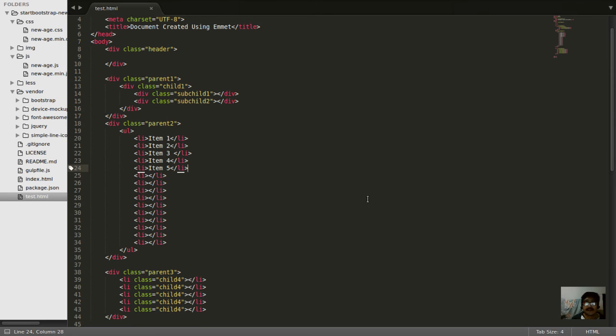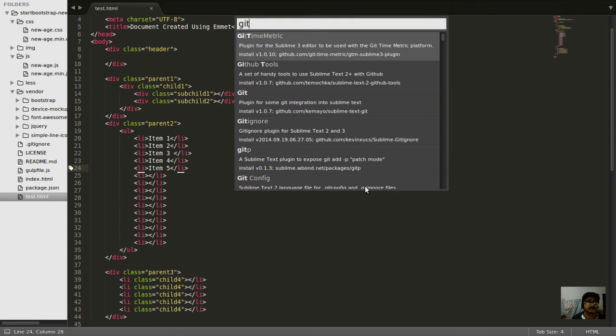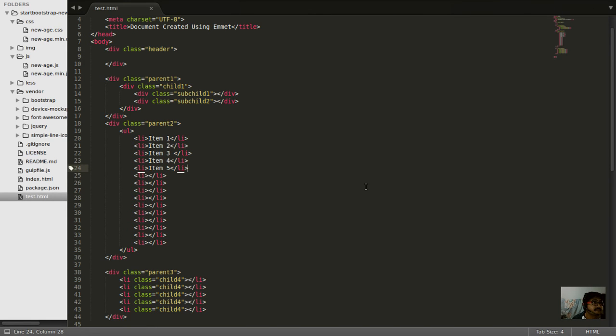Let's install another plugin. Again, Package Control, Git. Git is installed now.